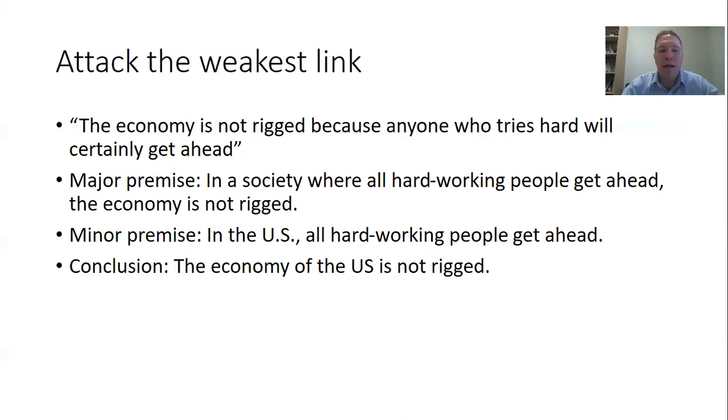It would be something like this. Major premise: in a society where all hardworking people get ahead, the economy is not rigged. The minor premise: in the United States, all hardworking people get ahead. So the conclusion: the economy of the United States is not rigged. So if you're going to attack this, which premise are you going to attack?